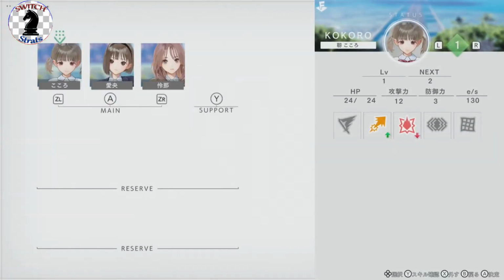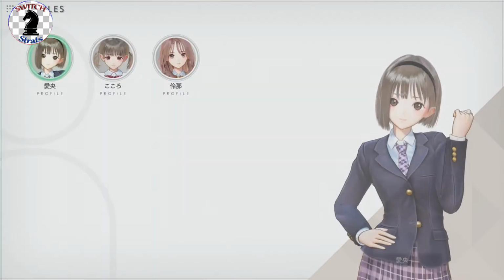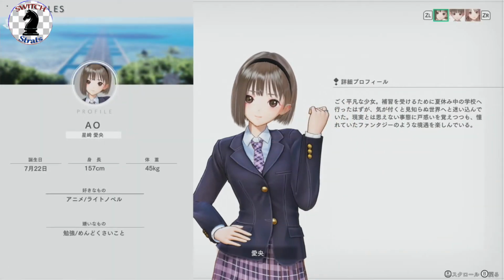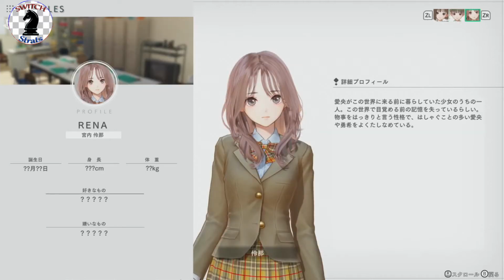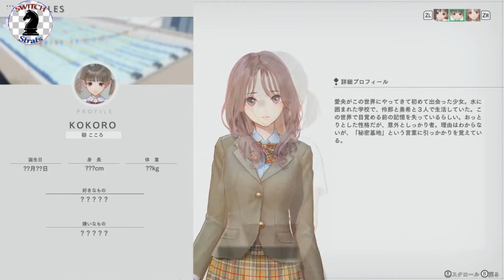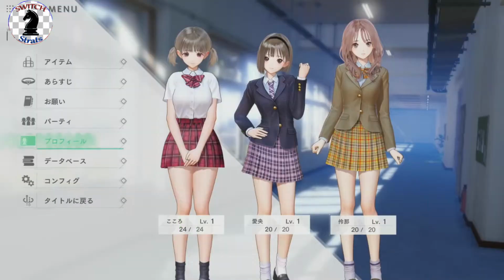Party menu. Okay, so we get to do the supports as well. That was a cool part of the first game. Got the profiles. Yes, I love how they have to put in their sizes too. She's 157 centimeters and she's 45 kilograms. And by the way, she likes anime and she likes... Okay, yeah, but we don't know her measurements. I think it's really similar to the first game where the main character just kind of meets these two mysterious girls and you have to kind of bond with them to get to know more about them.